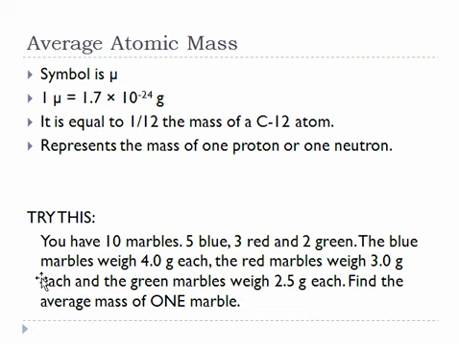Try this activity if you want at home. We're going to look at it a little bit more in class. If you have 10 marbles, there are 5 blue, 3 red, and 2 green. If the blue marbles each weigh 4 grams, the red marbles each weigh 3 grams, and the green marbles each weigh 2.5 grams, find the average mass of one marble. It's kind of a tough question. If you want to pause the video and try to figure that out, you can.